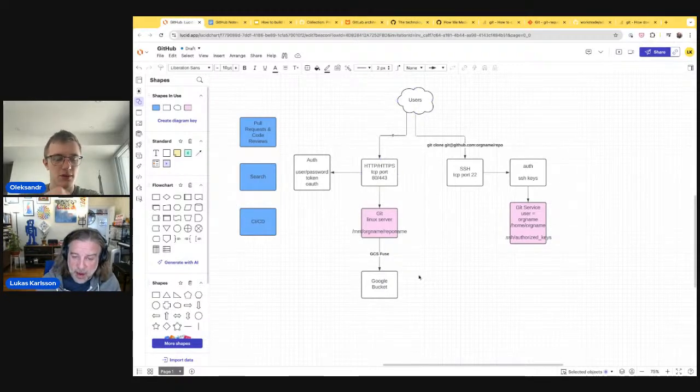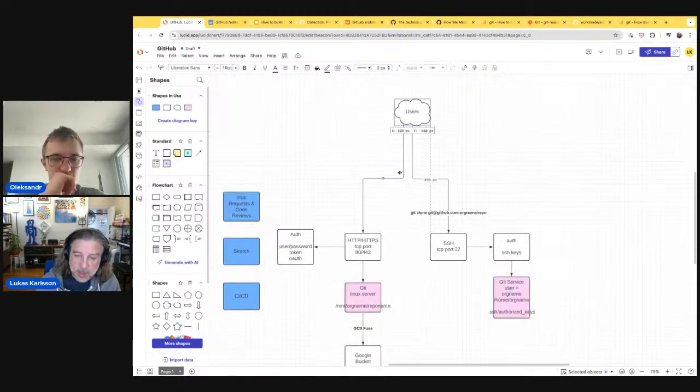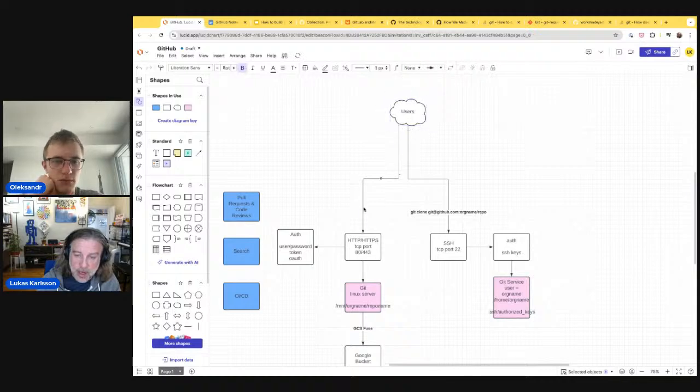is that most likely between our users and our, oh, this was the git clone https github.com org name repo.